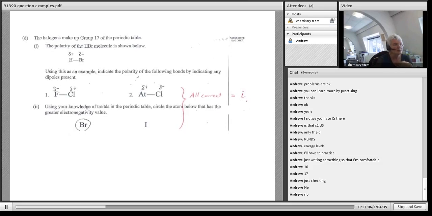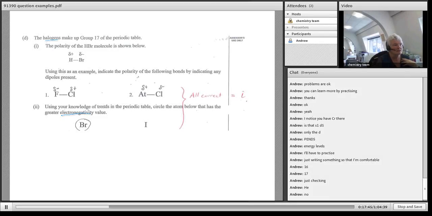So this is an example where they said, right, we're looking at the halogens. So as I say, underline the keywords so you know what you're talking about, you can focus on it. And they're looking at the polarity, and they were giving examples here, which you've now got to complete. And it's again using the periodic table. And of course, they're now looking at electronegativity. So we've had ionization energy, we've had the distance, the radius, so now it's the electronegativity.